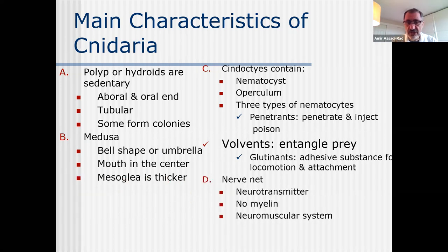They have a nerve net - they have neurotransmitters but no myelin. At the beginning of semester I said that neurons without myelin are primitive. As animals evolve, myelin wrapped around the neuron and the animals became more advanced. And then of course there is a neuromuscular system, which I will talk about when pictures come up.